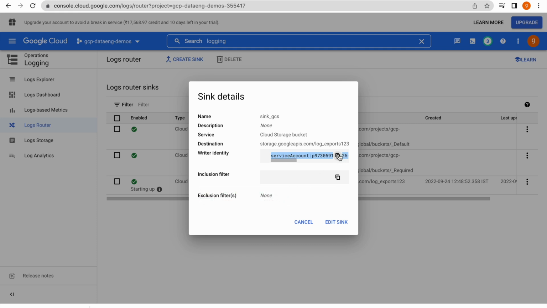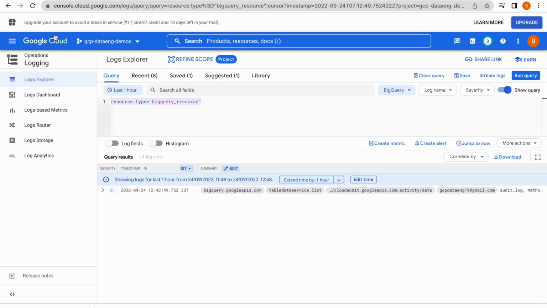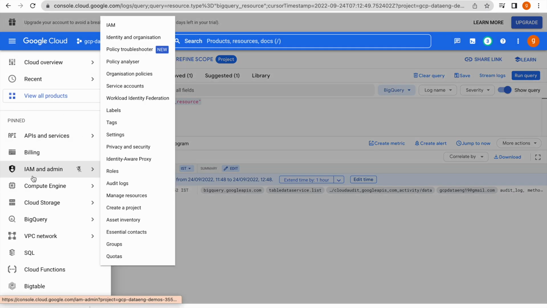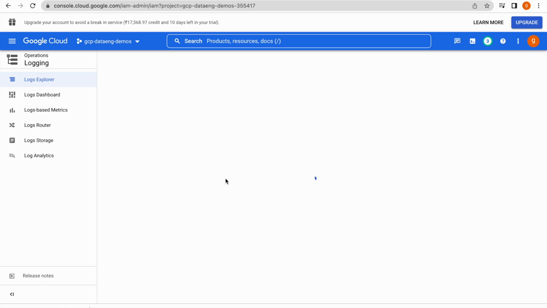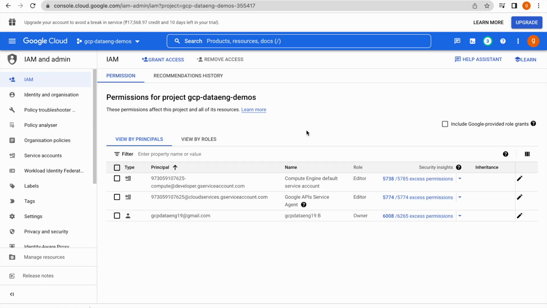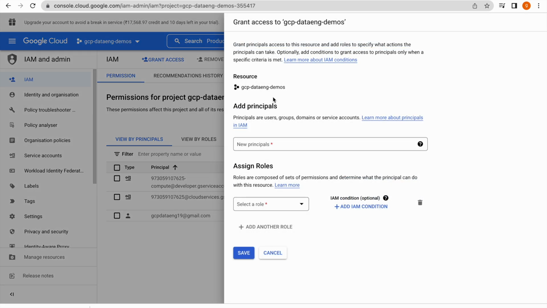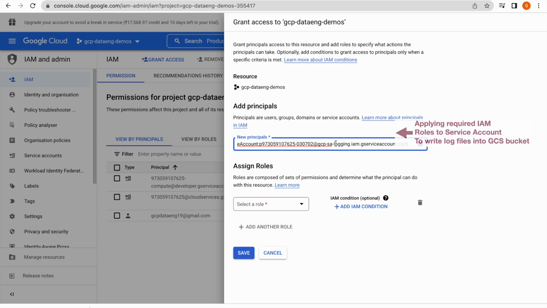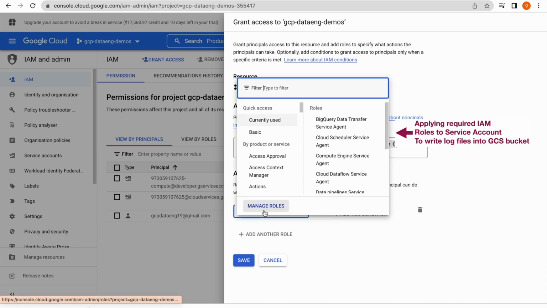Just copy this service account. Now go to IAM. Here you need to grant access to this service account. It has to write logs to a GCS bucket, so it needs GCS related IAM permissions.